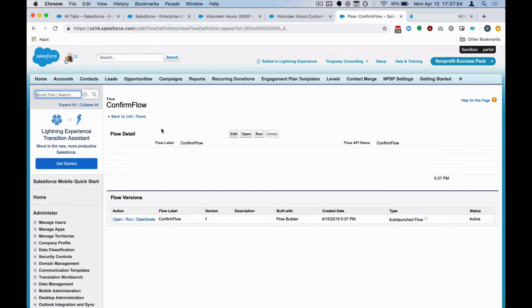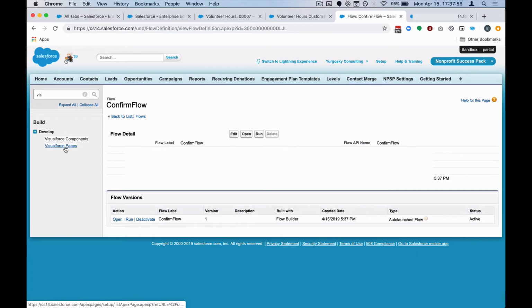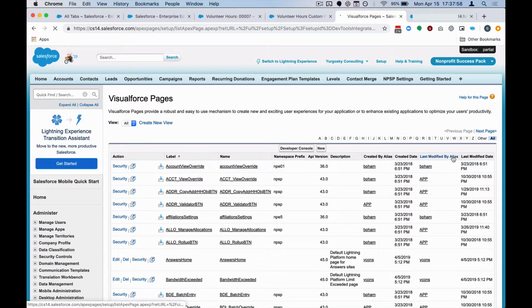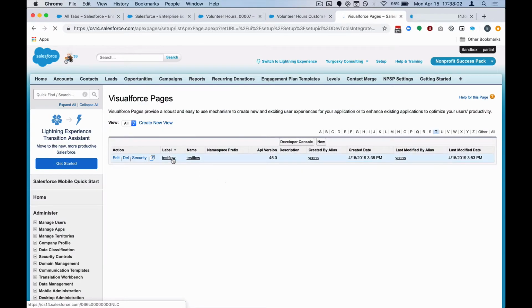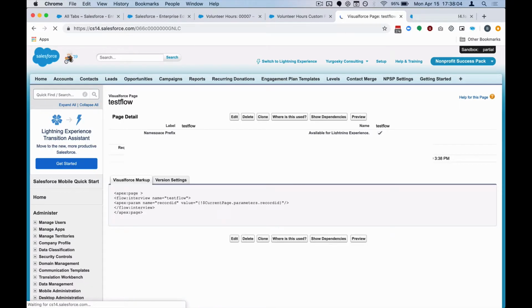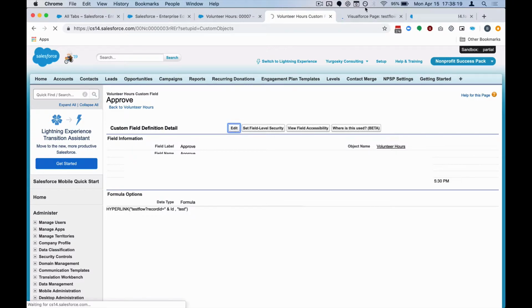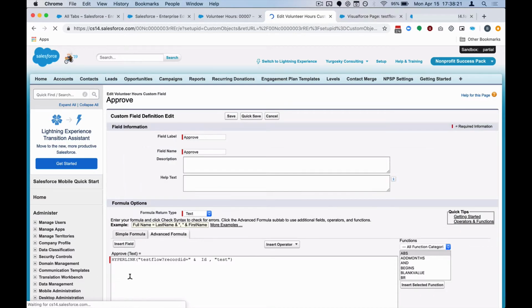Now the next step would be to make a new Visualforce page. So I made one before just for testing purposes, and I just called it test flow. You could really call it whatever you want. This is what your formula field will be linking to, and a couple important things since the two do work closely together.